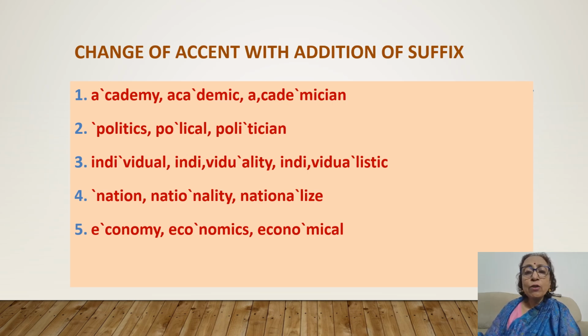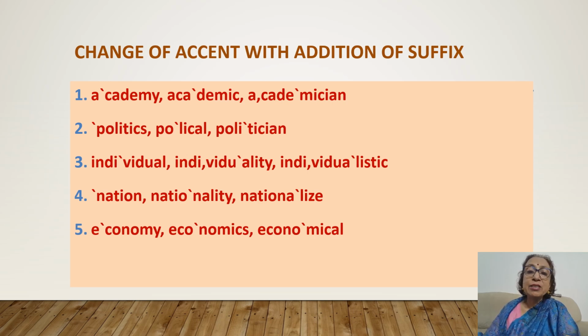Academic. Always the penultimate syllable. That means the syllable in front of the suffix is accented. Then you have a person who studies a lot, who is in the profession of teaching or research, etc. So that person is called academician. Now again, see, from de, it has shifted to me. The stress pattern shifts. There's a small dash at the bottom of that.